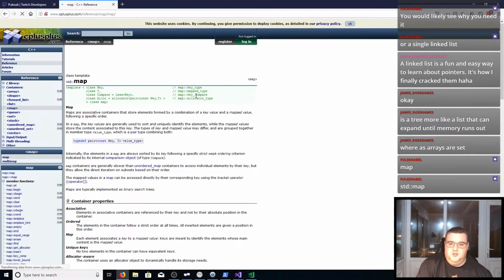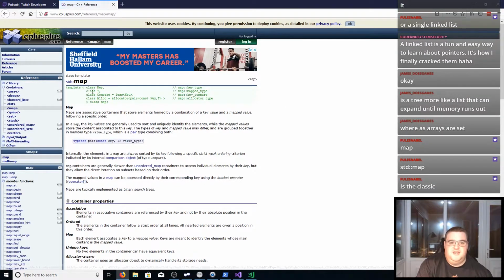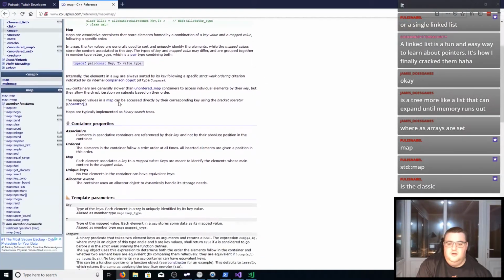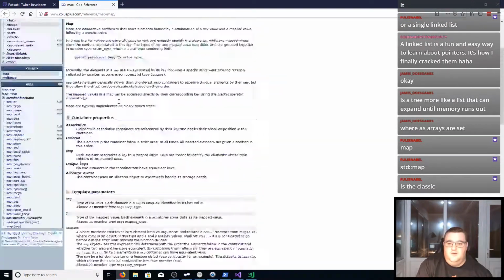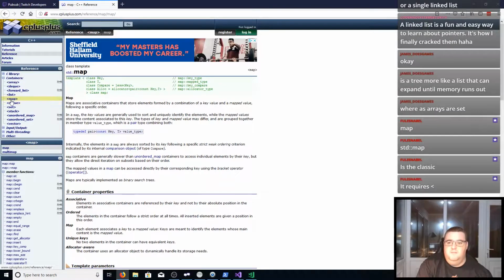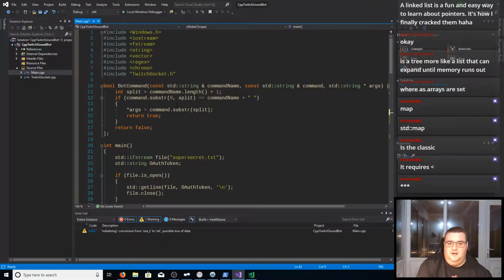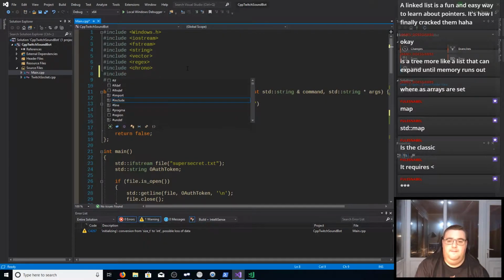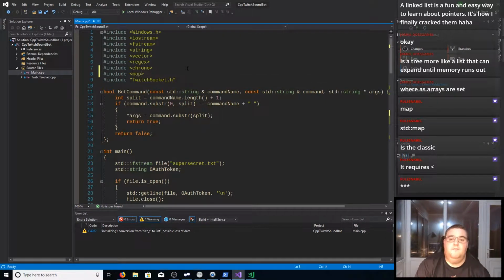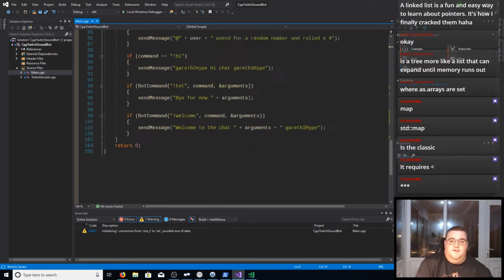Let's go to the C++ reference and get the answers. Yeah, there's a map header file. Okay, let's include that. So we've got map there.